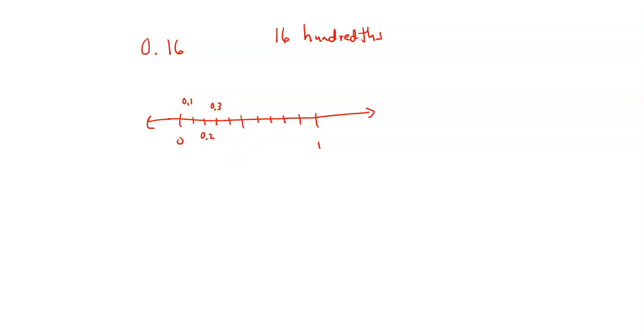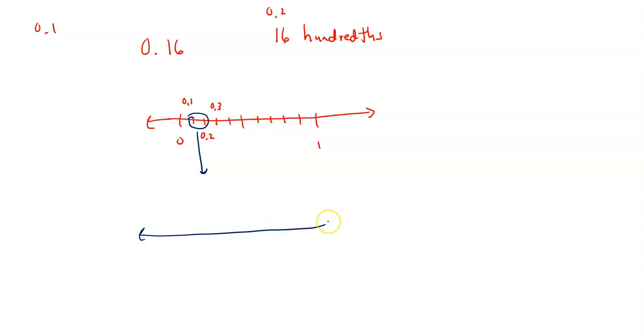So where exactly is 16 hundredths on this number line? Well, 1 tenth is smaller than that, and 2 tenths is bigger, so it's got to be somewhere between 1 tenth and 2 tenths. What I'll do to help make this a little bit more clear is I'll draw myself a second number line. Okay, so I'm going to make a note that I'm going to pick this part in here, and I'm going to expand that into a second number line.